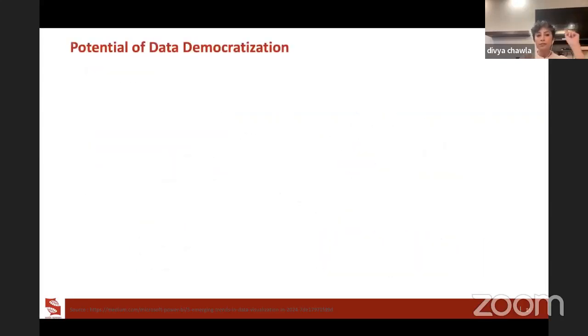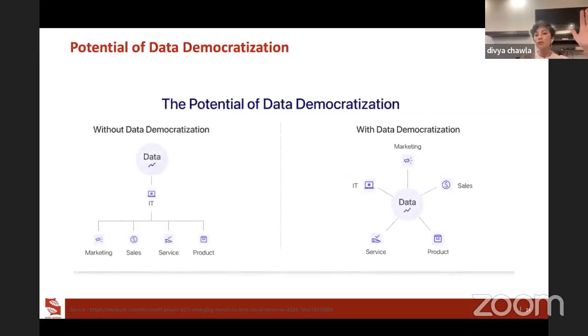The second one is data democratization, and we already spoke of it. So I'm not going to discuss this in detail, but we spoke about how the shift is happening from IT owning the data to all businesses owning their own data, right? So that shift is happening, and everyone will have the power to build their own visualizations basis their own requirements, because we have moved away from coding based data analysis to no coding dashboards today, right?